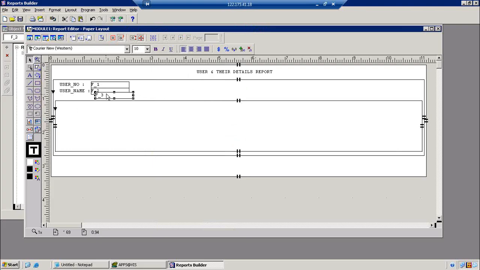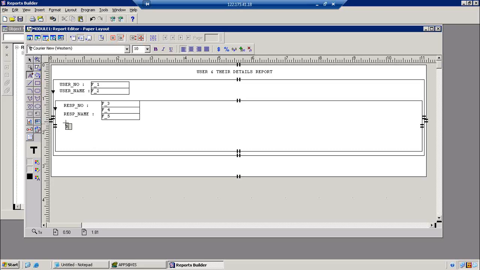We can copy the field. How many fields do we want to display? 3 fields. Then go to the first one, responsibility number. Next, responsibility name.